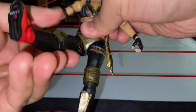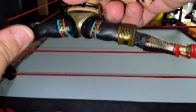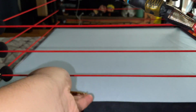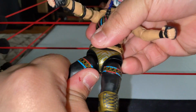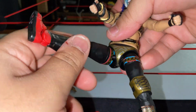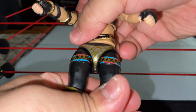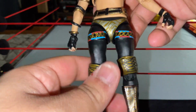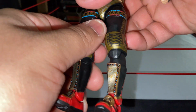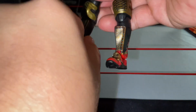Her legs can go forward and back, in and out, almost to the splits, and there goes the belt piece. And I'm going to put this in the ring. And you can see, you put down on the hips. I love that one. You can see one for a high kick, from that one for martial artists, and I love that. She would most likely prefer the martial arts and the Japanese wrestling of all time. You rotate out the thigh, bend at two points at the knee, or rotate out the boots.